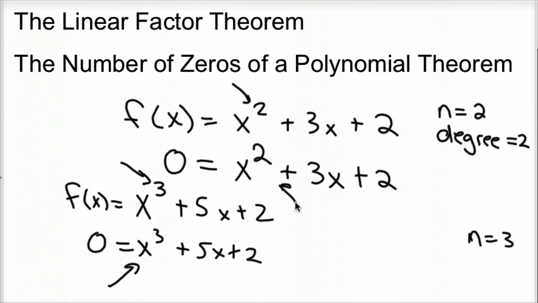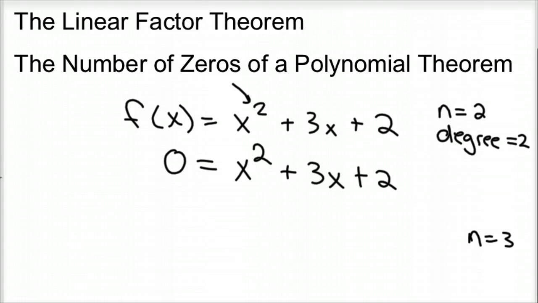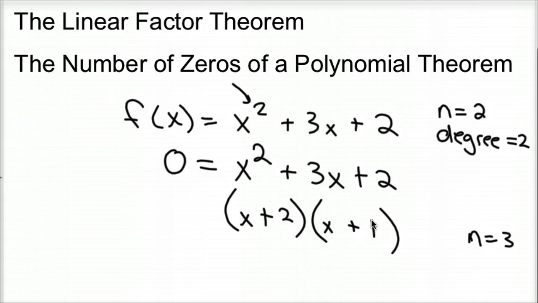And I'm going to erase this one because this other one's a little easier to mess with, obviously. This is a quadratic that factors. If you don't know how to factor, you need to go back and review that. I'm going to quickly factor this one. This is plus plus, gives me a plus plus in here, x and x here, and 2 and 1 here. And if you check it, if you were to distribute it, you'd end up back there with what you started with. Well, this is a set of linear factors that has two of them.